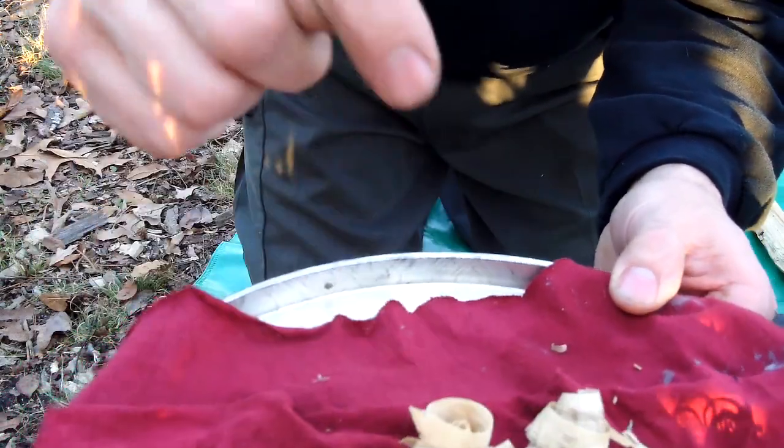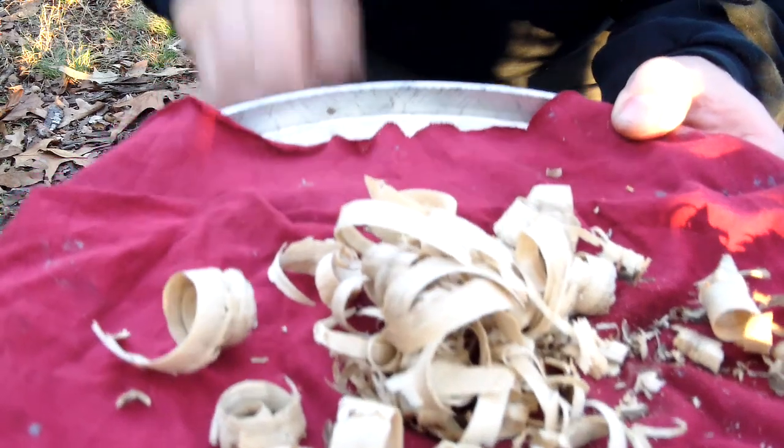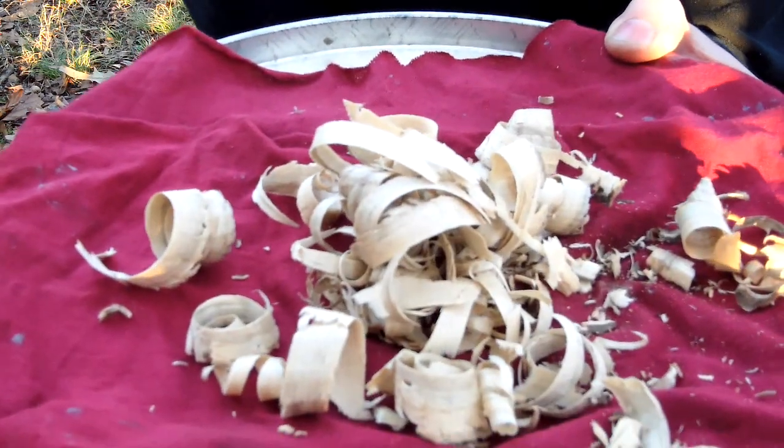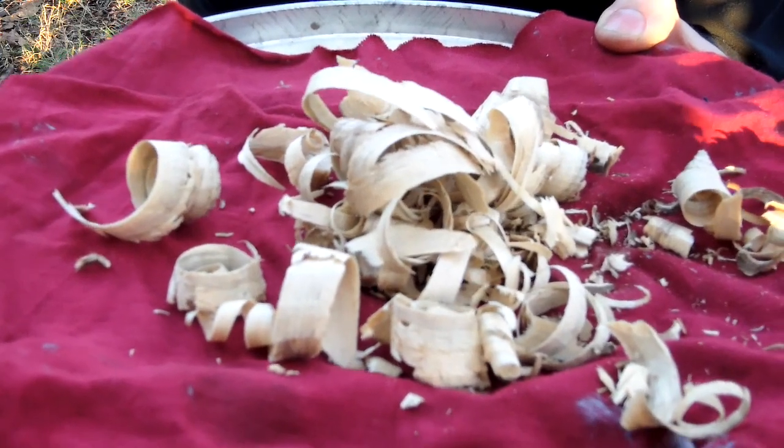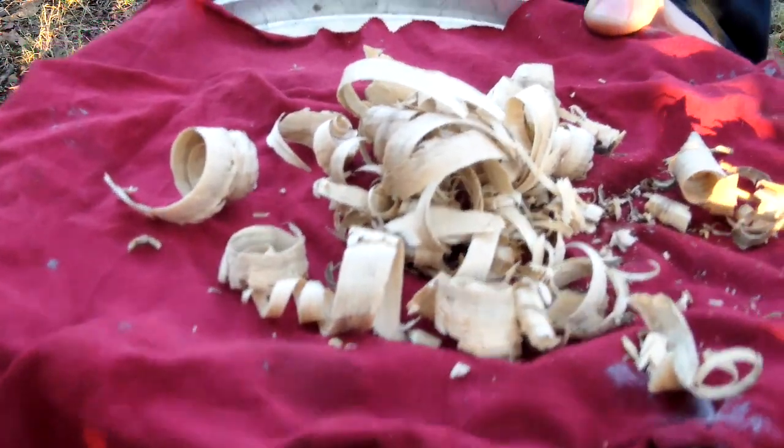Now these will take the ferro rod spark themselves, but we're going to try the charred wood and see if we can work with it, because some wood works, some doesn't. We're going to hope it does.